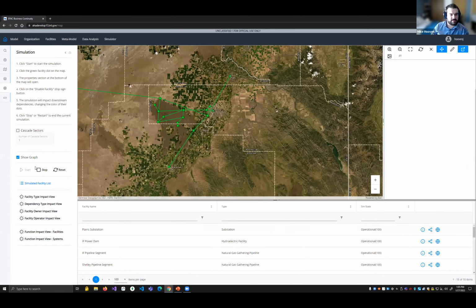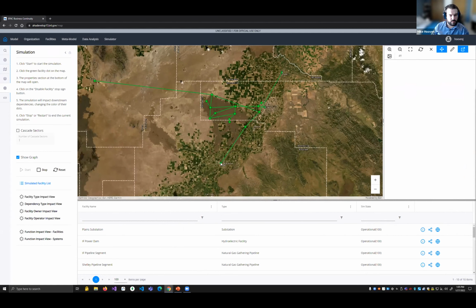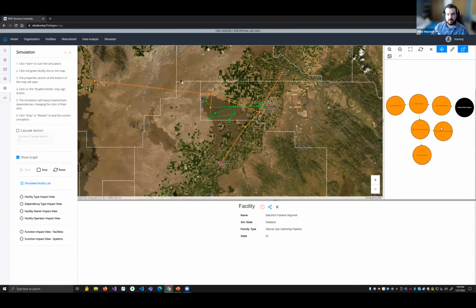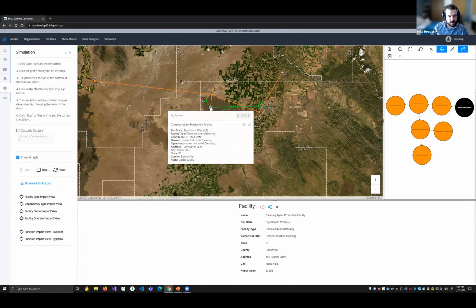But what this allows us to do then is say, hey, let's take that example from before where we want to understand what impact a disruption of the natural gas pipeline might have on our assets. So I'll go ahead and disrupt this facility, and in real time, it will calculate the cascading impact that it has downstream from that disruption. And so we'll see both on the graphical interface as well as the geospatial interface that both the northeastern branch and the western branch are impacted by this disruption, but also one of our assets within the lava flow area here also has a significant impact because of the loss of this natural gas pipeline.